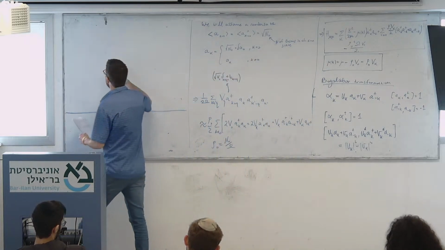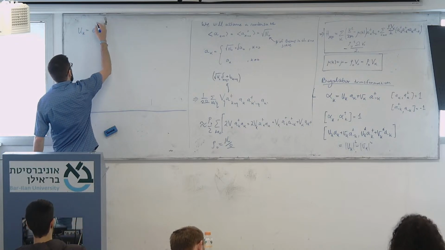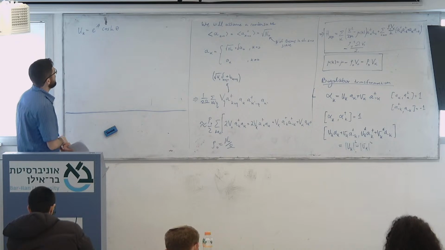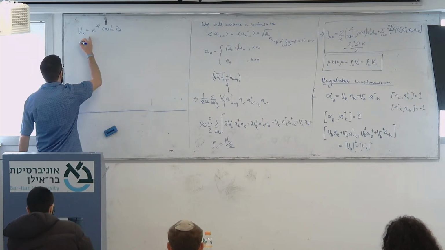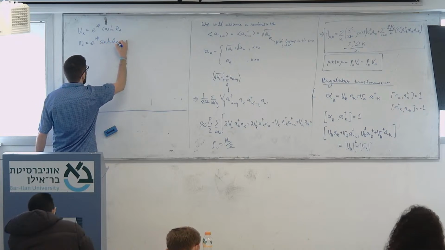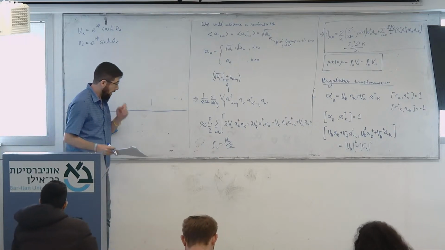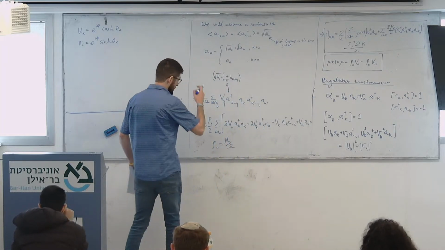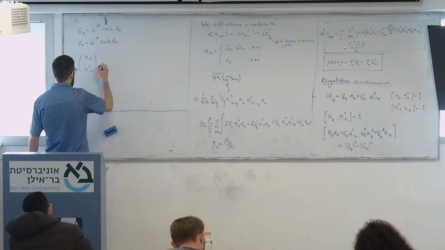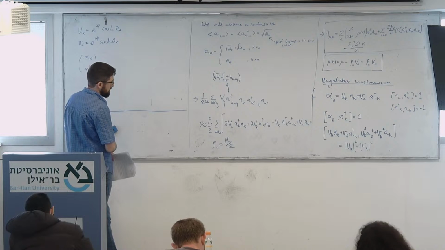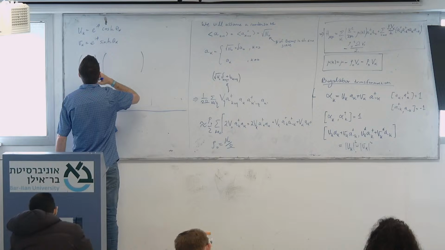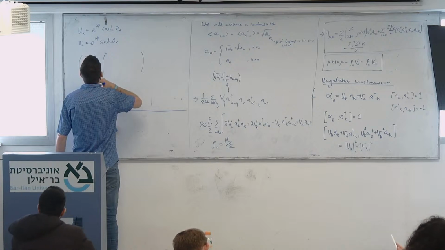And this motivates us to use uk equal to e to the i phi cosh of some angle theta of k, and v of k equal to e to the i phi sinh of theta of k. Okay? And then the transformation matrix, so if I want to transform from alpha of k, alpha dagger of minus k, then what do I have here? I'm going to have something like both minus k and dagger?